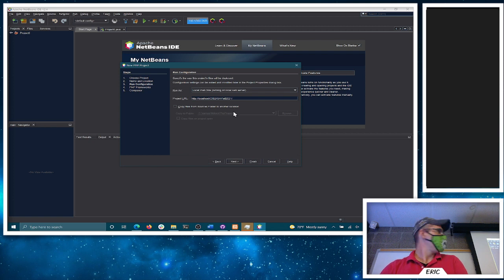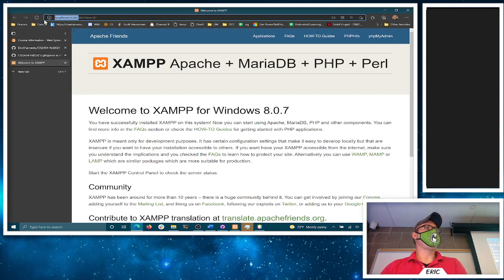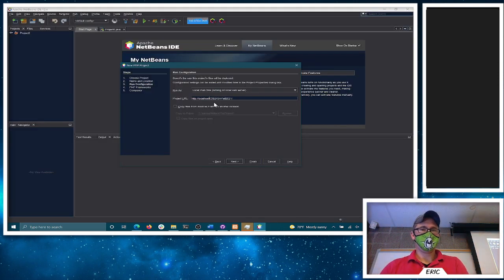Then we need to change this bit of information. That is really small. I'm sorry. I don't think I can make that any bigger at the moment. All it has is the URL for where the project is. I'm going to come over to localhost, and I need to tell it, hey, I'm using a different port number. So if you changed it from 80, you have to do this. If you left it at 80 and it started perfectly fine, no step here. You can just skip it. But because I had to change mine, I'm going to go to localhost. And remember when I launched this admin page? It says localhost:5080. I need to put that :5080 in NetBeans. So I'm going to go to localhost:5080. And then slash, it gets the name of the folder. I'm going to leave that there.